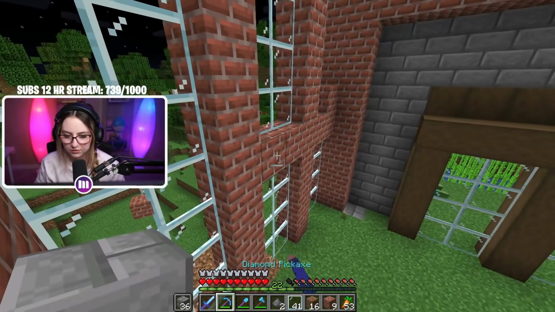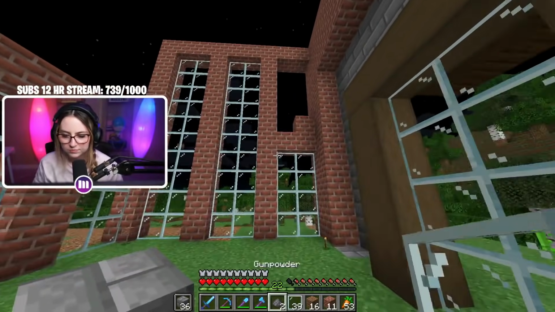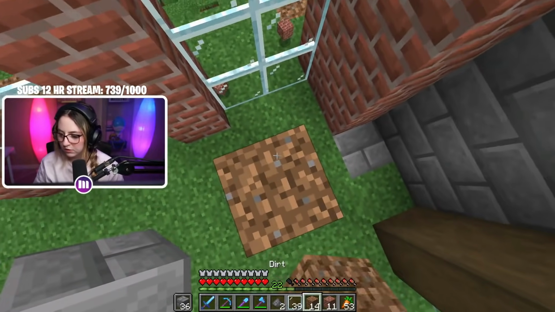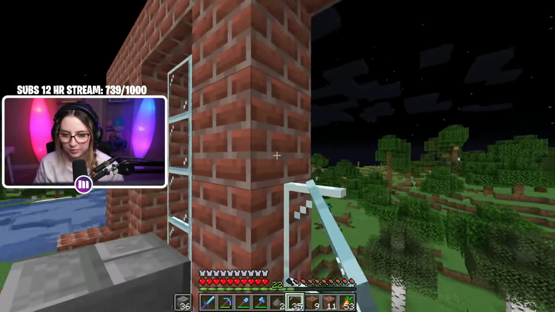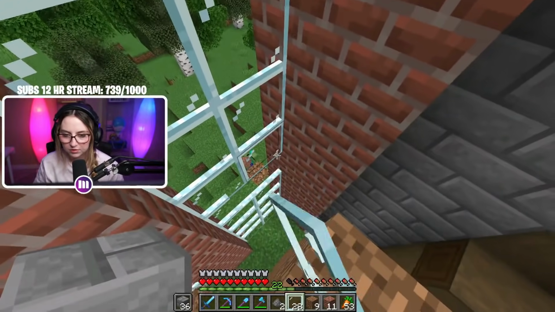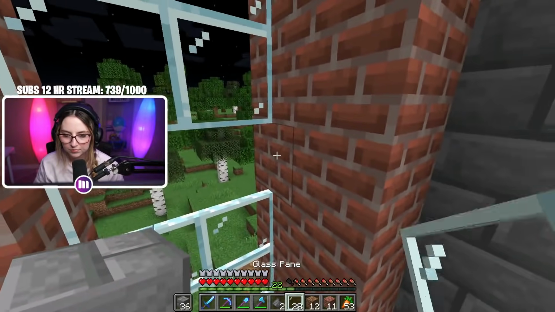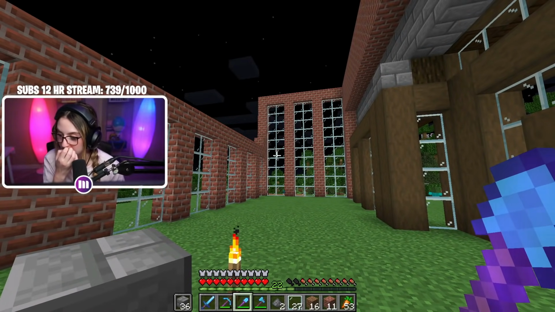Let me get rid of these. Let's go. These two. Gotta build windows up here. Hey, this man's stealing my blocks. Dang, this thing is tall.